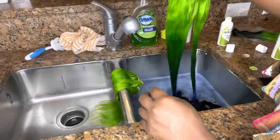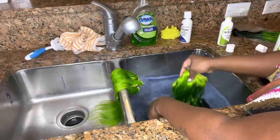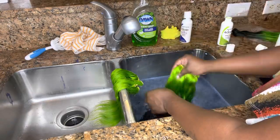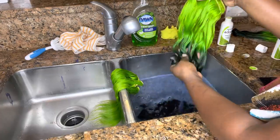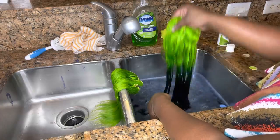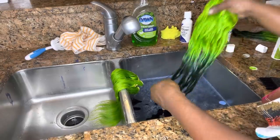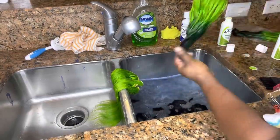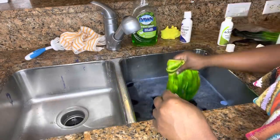One, because you already have your first color in the water, and so when you go in with your second color for the ombre look, it'll do the lime green, your transition color, and then the next color that you're trying to create, and it will not look like a, what's the proper term for it, I can't think of the word right now, but I know somebody in the comments will know what I'm talking about. The line of demarcation, that's what it is. You do not want to get that line where you can see exactly where you started the color and exactly where you finished it. You want it to all just flow and blend naturally.